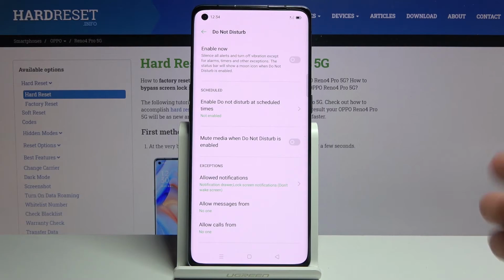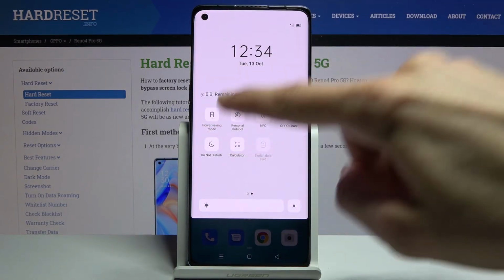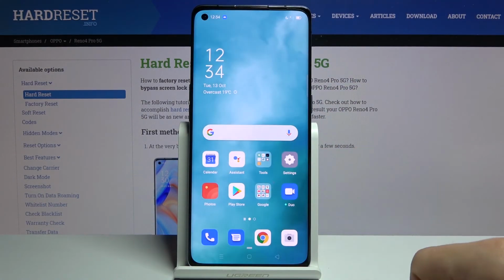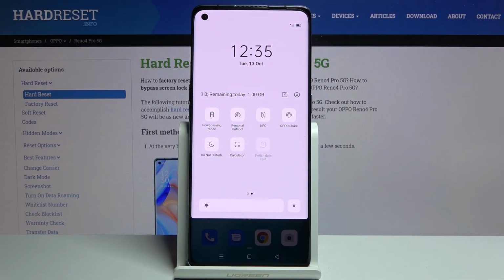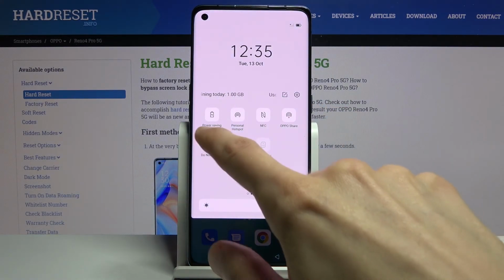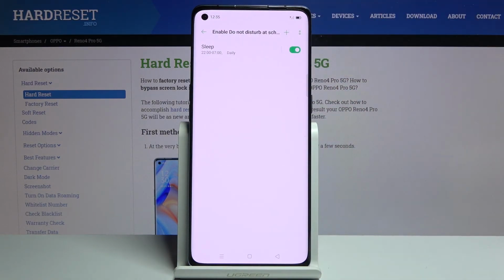So once you have chosen all the settings, you can simply toggle it on from here, or also from the notification panel itself, like so. Also, if you have chosen to set up a schedule, then you don't really need to toggle it on. If you only need to enable the schedule, I'll do it by going into the schedules and checking this on.